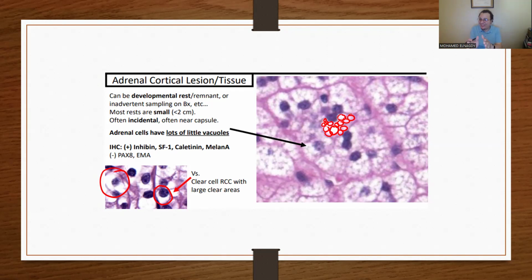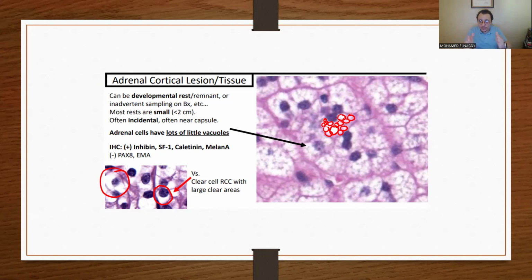Make sure that this is not adrenal gland and you're just deceiving yourself and swimming in a wrong pool. You're swimming in the pool of clear cell carcinoma, and sometimes you get confident enough and you say, oh, I'm confident this is clear cell carcinoma. No, I don't need to order any IHC. I'm 100%, 1000% sure. And it ends up to be adrenal gland. Oh man, when you learn this lesson one time, you start staying back from being overconfident when calling anything.